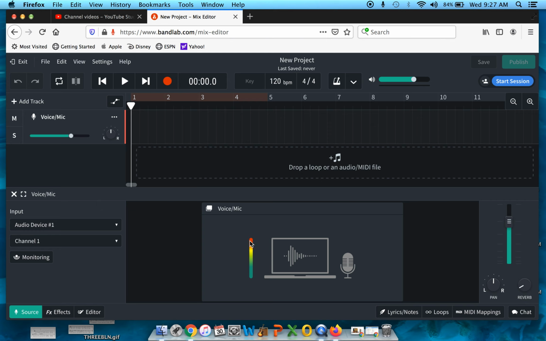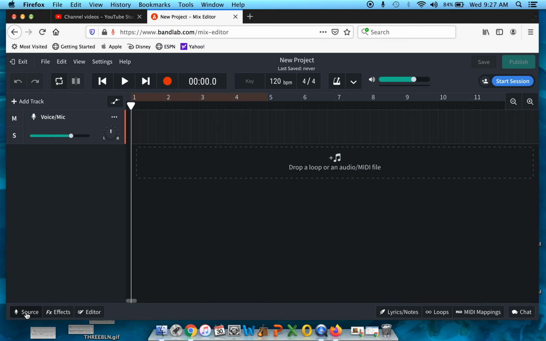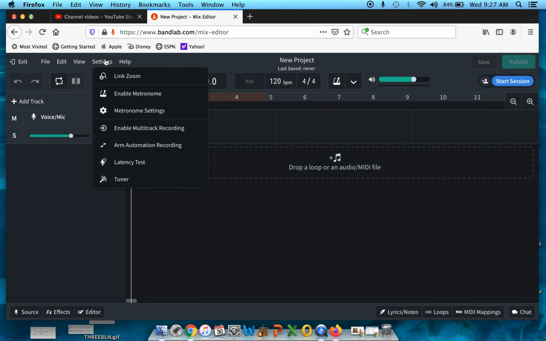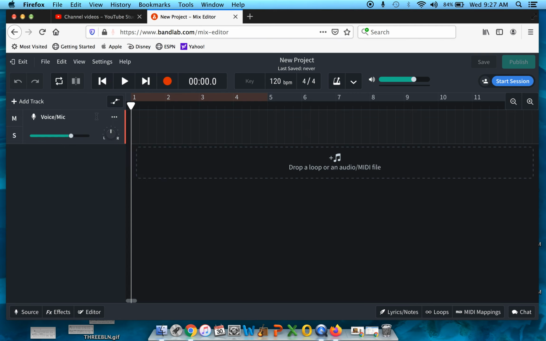This seems pretty straightforward. Okay, so microphone is pretty sensitive. You can see it's peaking, which is like up near the top there, so I'm going to not be really loud. And I'm going to get rid of that, so I'm going to close that source screen. So at the top of the screen, I'm just going to go through. You've got file for download. You've got edit with a couple of things. You've got view, which we'll get into. You've got various settings, which we will get into later, and then a help menu.